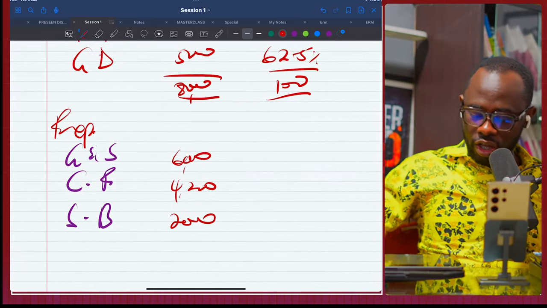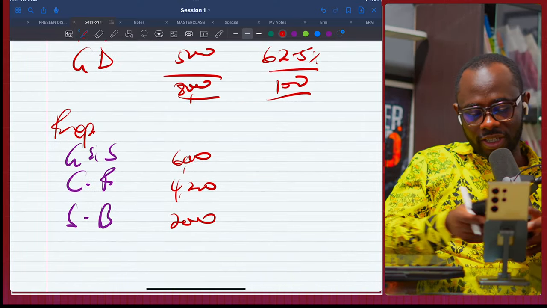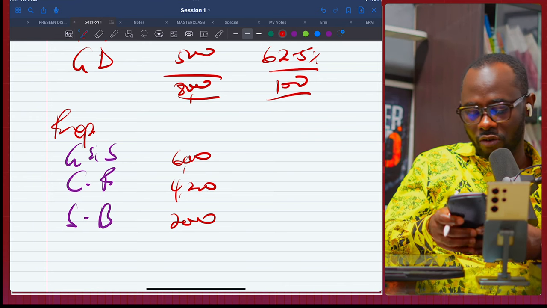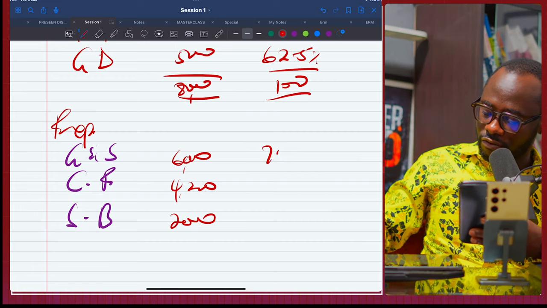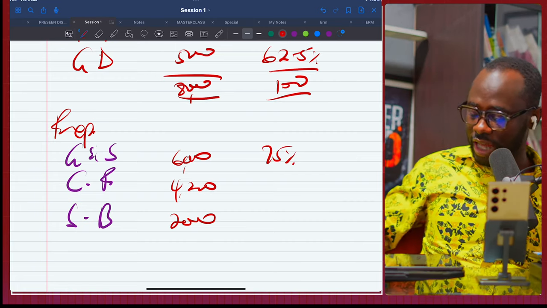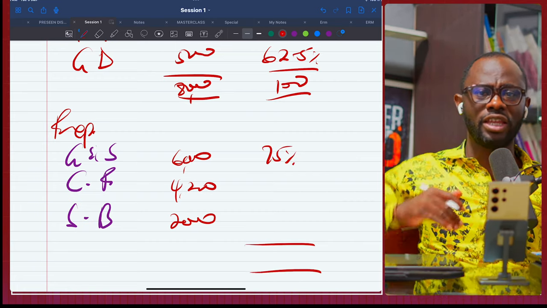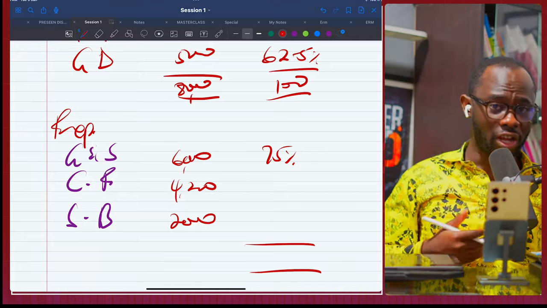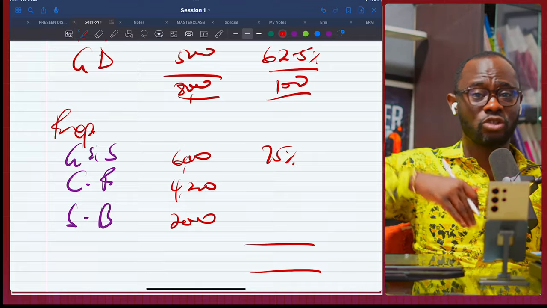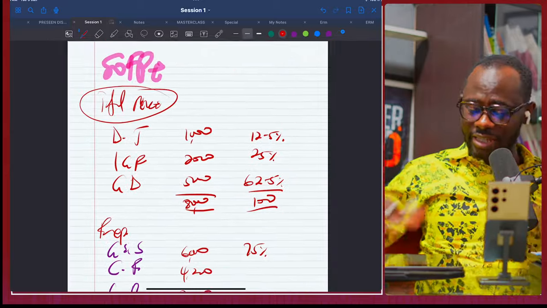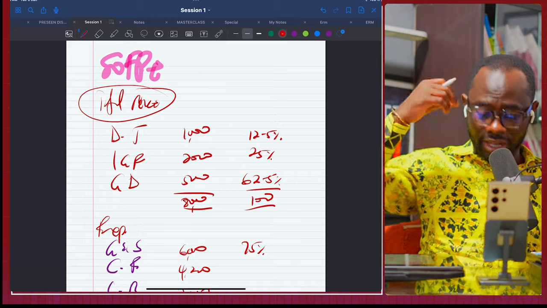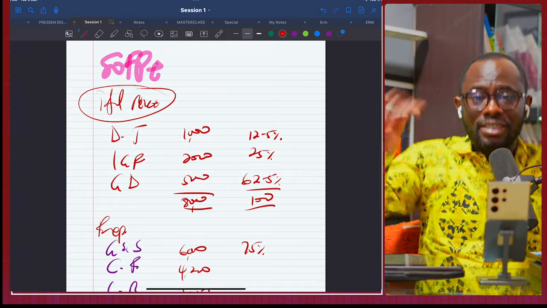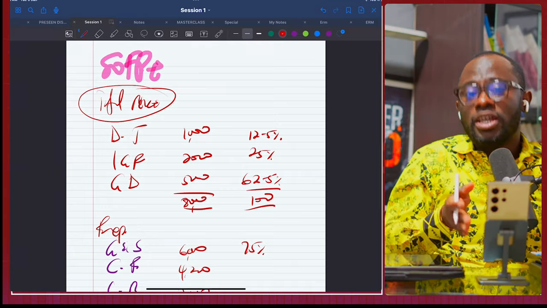So what do we do? To get the goods and services in percentages, it's going to be 6,000 over the total revenue of 8,000 times 100, and that's 75%. On the expenditure part, it will either be more than 100 or less than 100. For the most part, it is going to be more than 100. But that is the statement of financial performance, if the examiner says we should prepare the common size statement for the statement of financial performance.